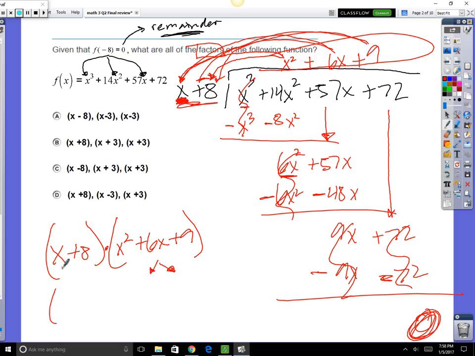Okay, now this one, you can actually factor down even further. So I'm going to copy paste my x plus 8. This one is going to be pretty easy because it starts with 1. So how do they times and get x squared? It's just going to be x. And then how do they times to get 9, but add to get 6? It should just be 3 and 3. 3 times 3 is 9, 3 plus 3 is 6, so this one matches up best with C.